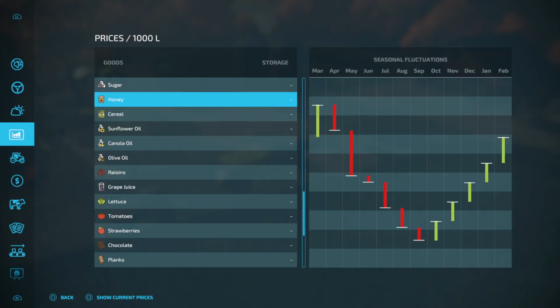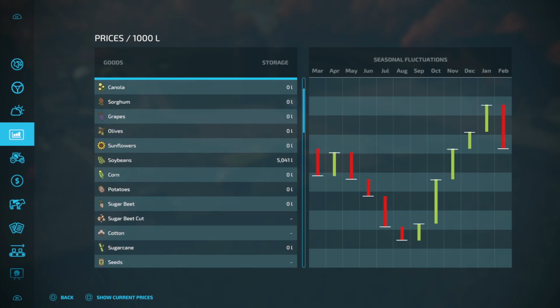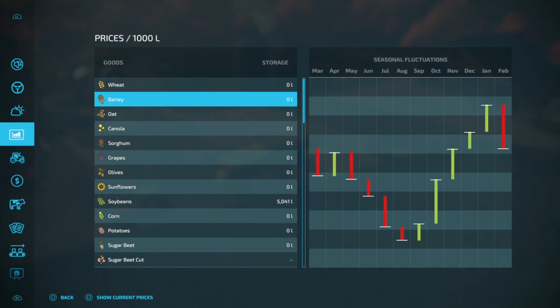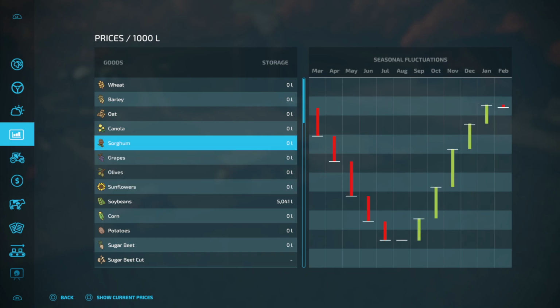Let's take a look. And go up, and away. So the only thing I haven't done is barley, and barley's okay. I think you get a higher yield, but at the same time, if we're going to be using it for the production, it gives us less flour. So it's six of one, half a dozen of another. I don't know if they all end up basically giving you the same amount. Oh, I was like, what is that? I am still learning this 22 for sure. And the more I learn, the more I like it. It's just a matter of getting used to it versus 19.